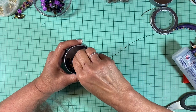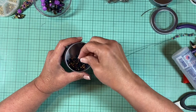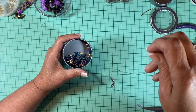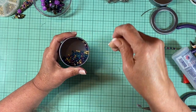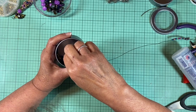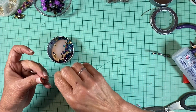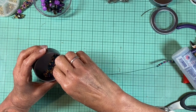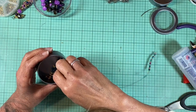So, I'm having to bring this closer to me to do it. I hope my head's not in there the whole time. All right, let's see. Yeah, we need a few more, just a few more. I usually do this in a glass dish and it works a little better, but you can pick them up and put them on there. Let me see, what did we do? We need a purple.